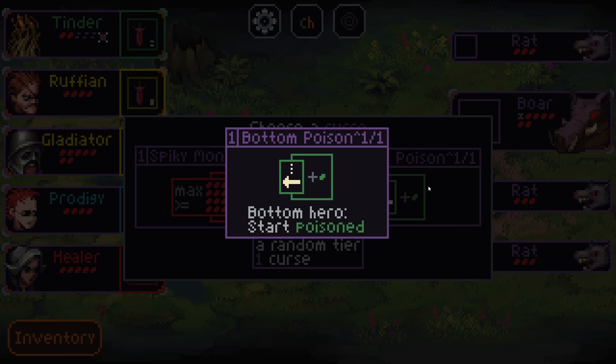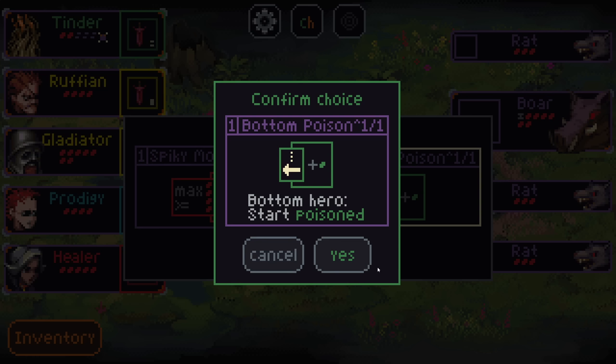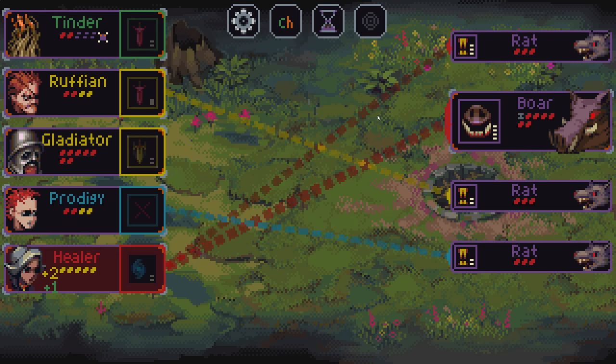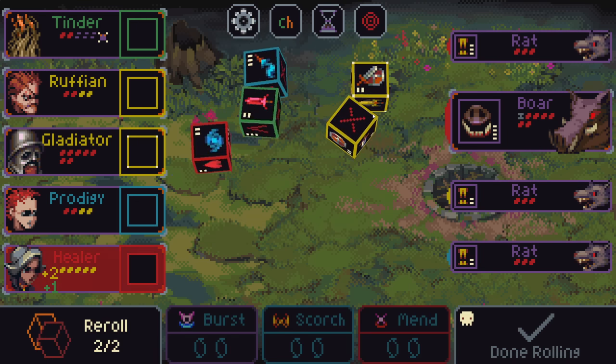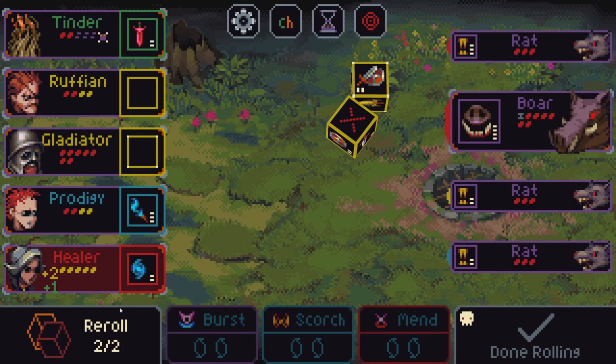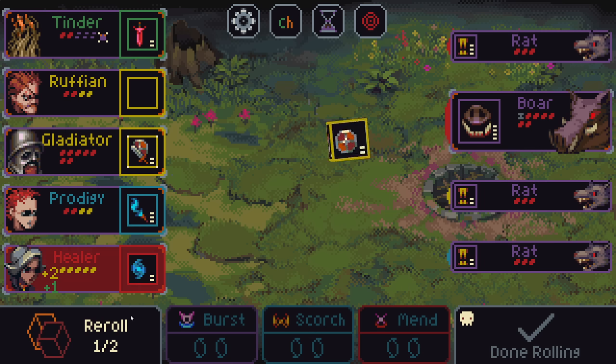Bottom character gets poisoned for 1. Oof. All monsters with 20 or more max HP gain spiky. Over my dead body. Sorry, my healer. I'll try and find some way to get a cleanse off. I'll go bold. It's a 1-6 that I get something that's better.